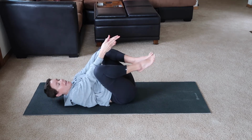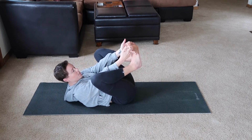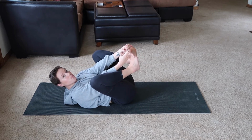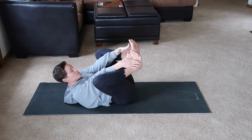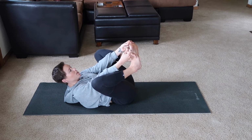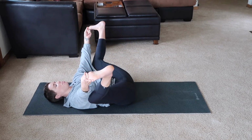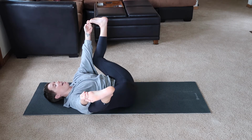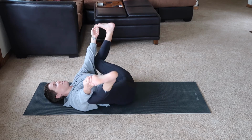Dive your hands through your legs. I like to interlace my peace fingers around my big toe. If you'd like, you can grab onto the outsides of your feet or your ankles. The feet come to stand on the sky, so the knees pull down to the ground. Side two. Reach the tailbone away and rock side to side.